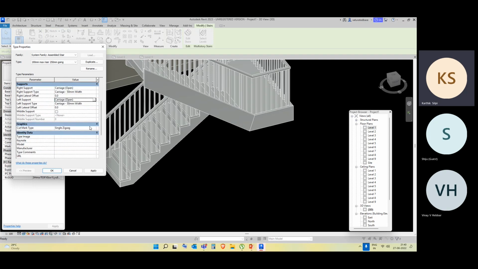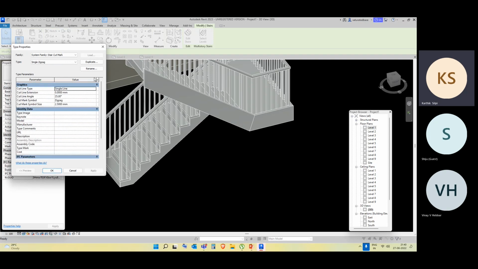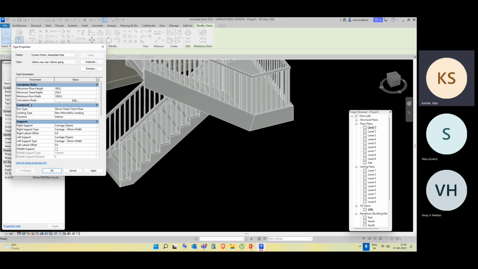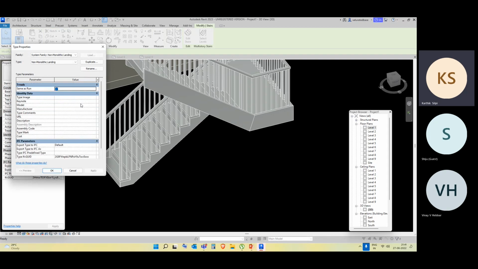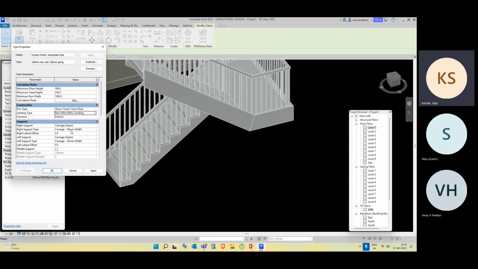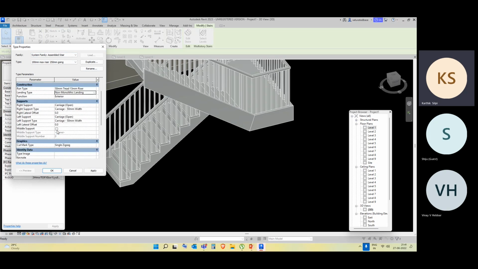After that, what is the type of cut you want to give? Here, the lines that are being visible, right? What are the type of lines that you want to give? That also can be changed. Not only that, I'll just show one more option. What is the use of, like, if it is an external or if it is an internal type? And the landing, if I come to landing, also the properties that I can give the landing also can be visible in this particular area. So these are for, suppose these are for cut marks.